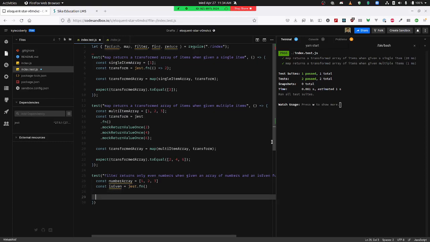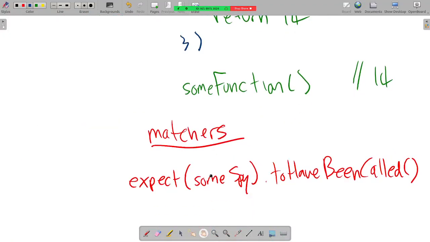Okay, and then what is the action that we take on it? Well, filter. I do filtered array is filter number array isEven, like this. Then, time for my assertion.